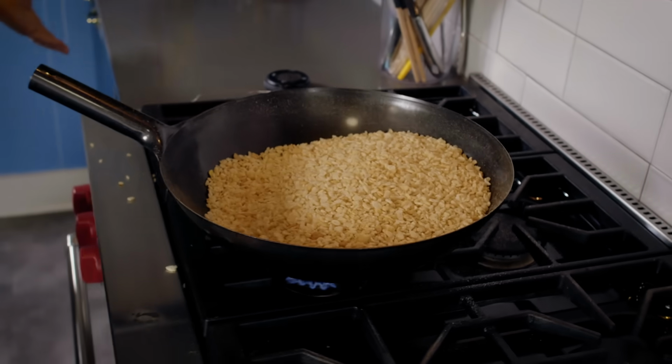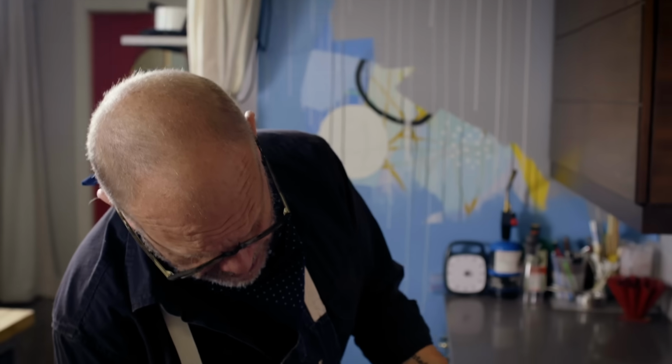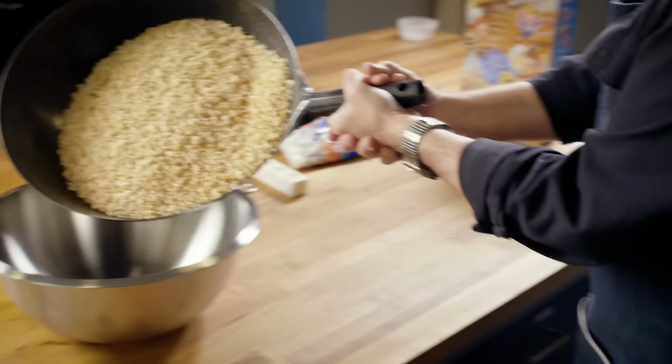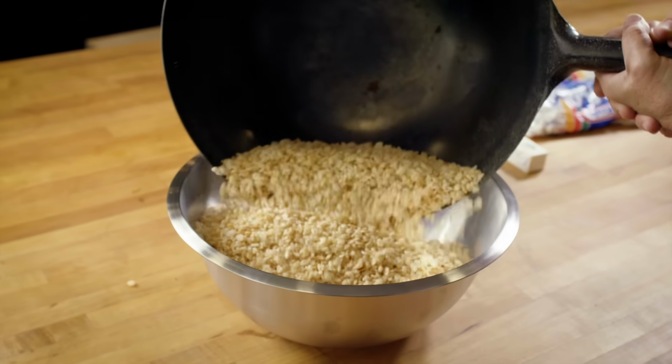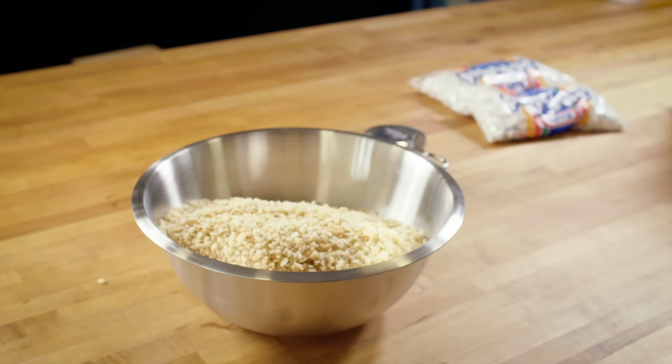I'm getting 99% of it back in the wok. I think it's pretty good. I'm going to turn down the heat just a little. I smell burning. I can't tell if it's Snap or Crackle, but one of them's burning bad. We're good to go. So I'm going to remove this to a bowl, because we need the wok for other business.